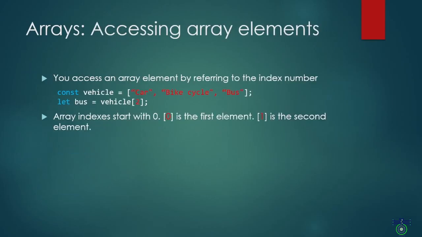Let's see how we can access array elements. You can access an array element by referring to its index number. In this example, we have taken vehicle. Within vehicle we have car, bicycle, and bus. To retrieve an array element, you add the reference of the index number. The array index starts with zero, so zero is the first element and one is the second element. If you want to get the value bus, which is at the third position, you provide index 2 — meaning 0, 1, 2 — so vehicle[2] will return bus.